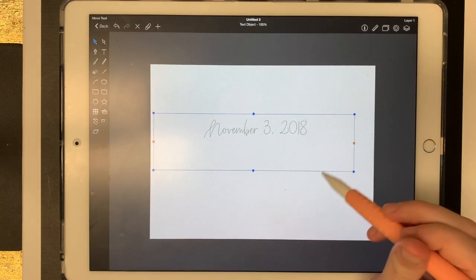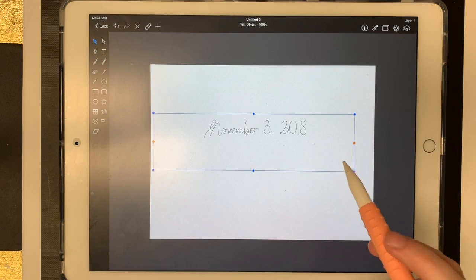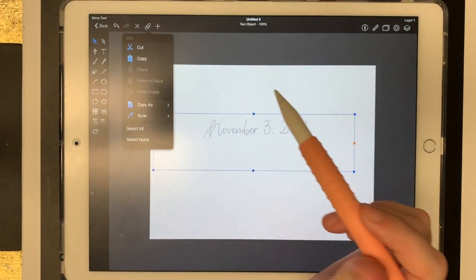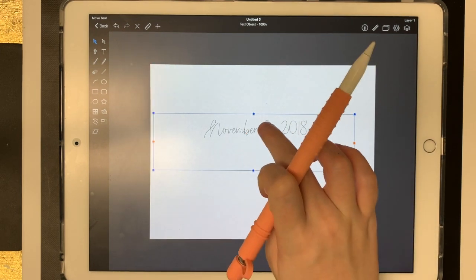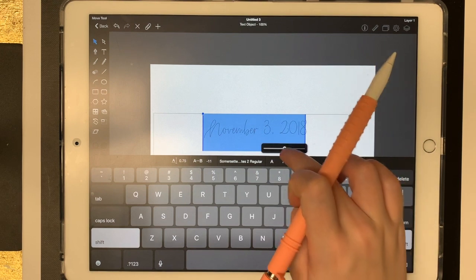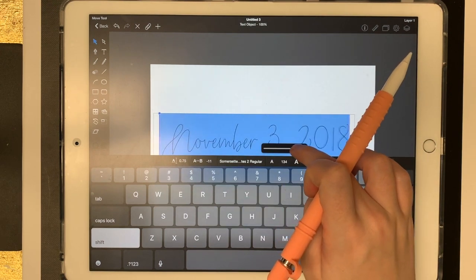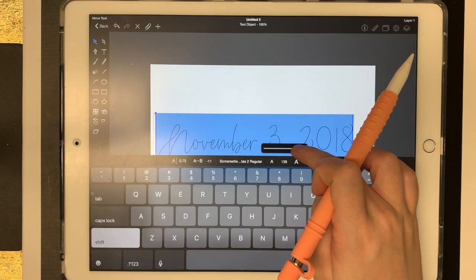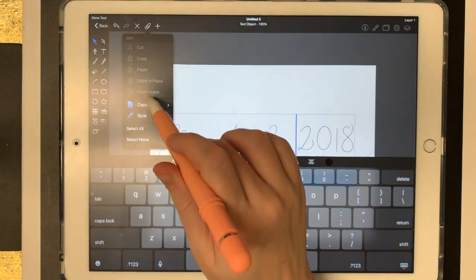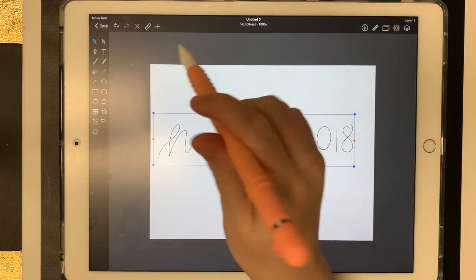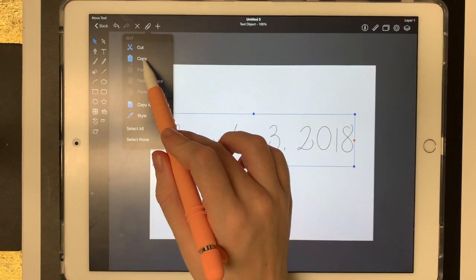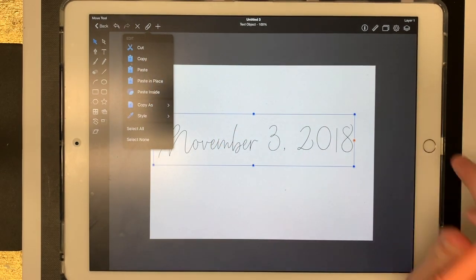And now I'm just going to copy this into Procreate. So I'm going to go to my paperclip. And I'm actually, sorry, before I do that, I'm going to select all of this and make the font size as large as possible without it being on one line. So there we go. So now I'm going to copy it. So I'm going to go to the paperclip. Oh, I got to get out of that. Okay. So it's still selected. You see the blue box around it. So now I'm going to go to the paperclip and I'm going to select copy.